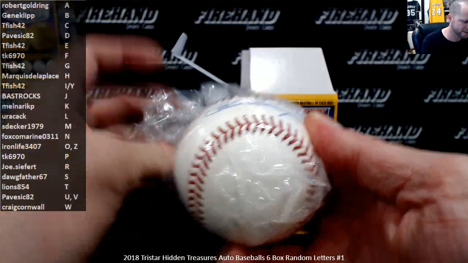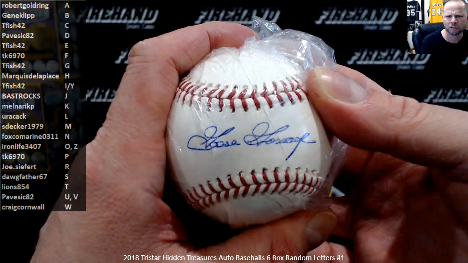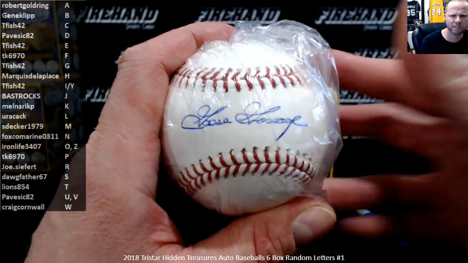All right, last ball, guys. The Goose. Goose Gossage, Hall of Famer number 2 of the break. T-Fish 42 at letter G.